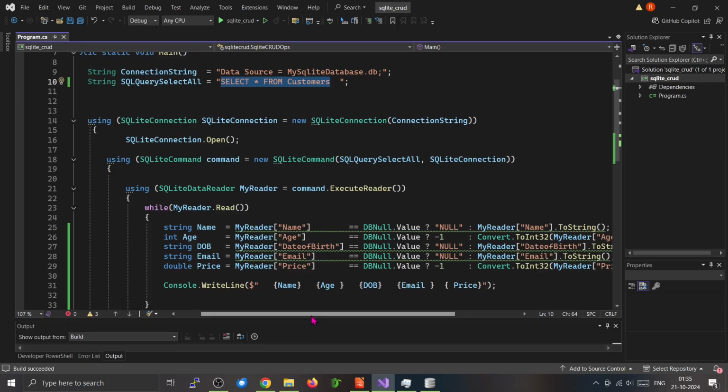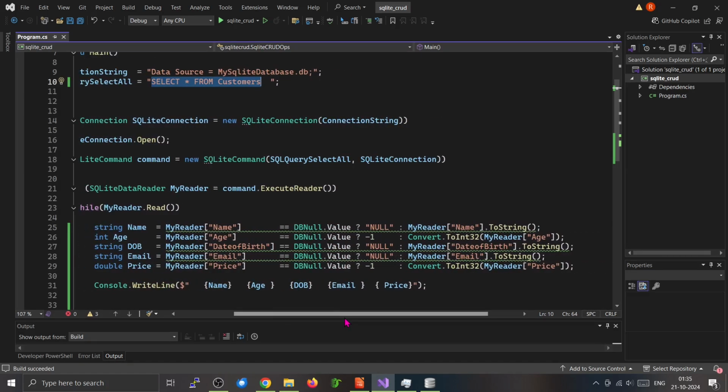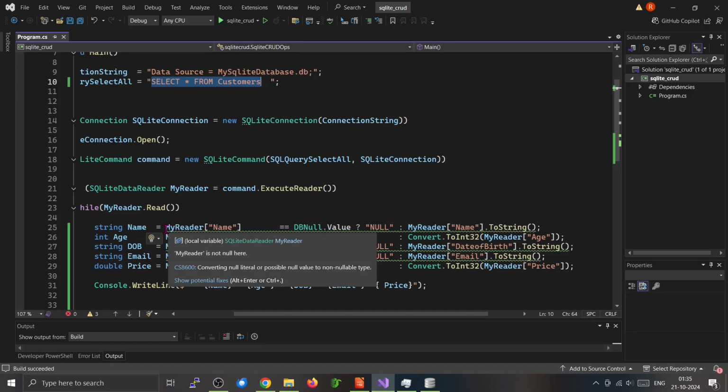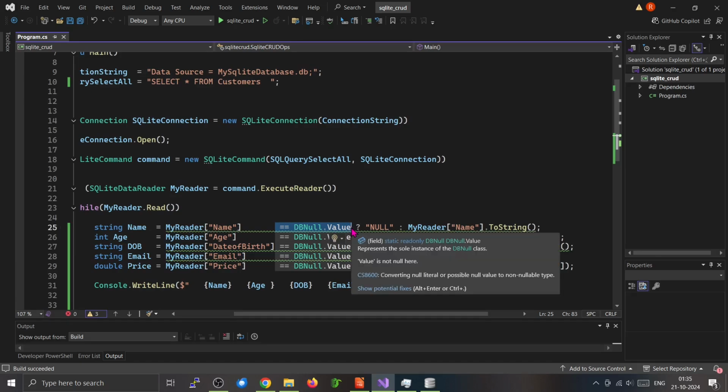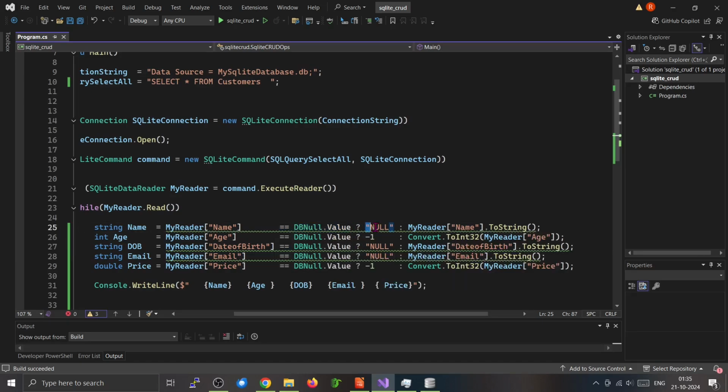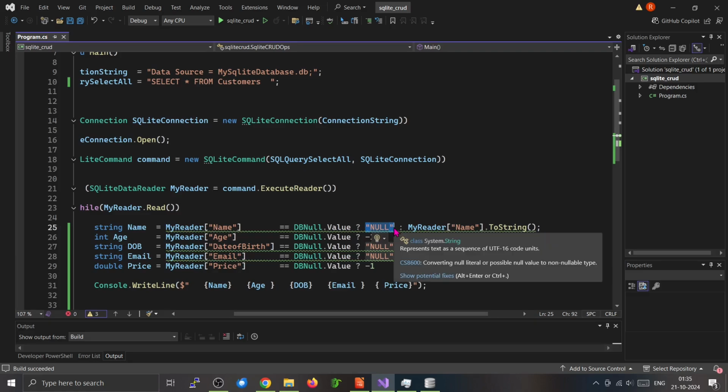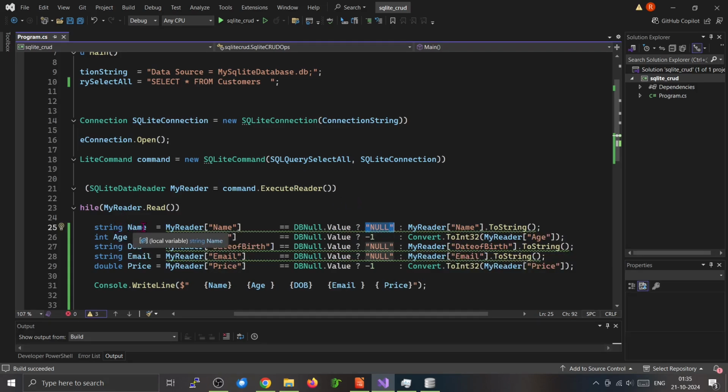So here I am using the column name to get the name. Then I will check whether this is equal to DBNull.Value. If it is true, that is, if it is a null value, it will just return a string called null to this particular variable. If it is not, it will return the name. Same here also.